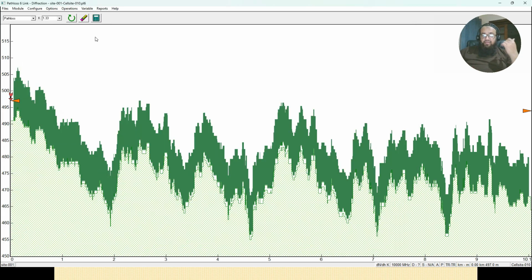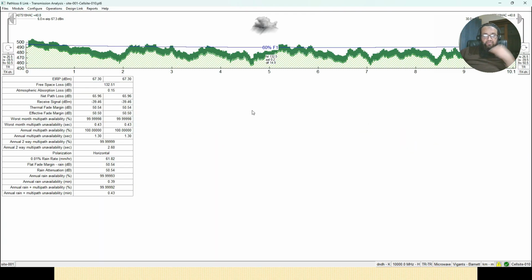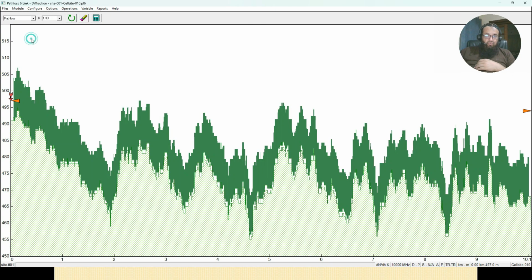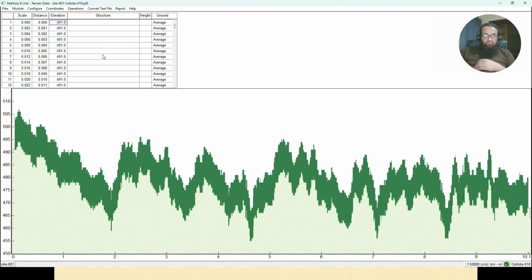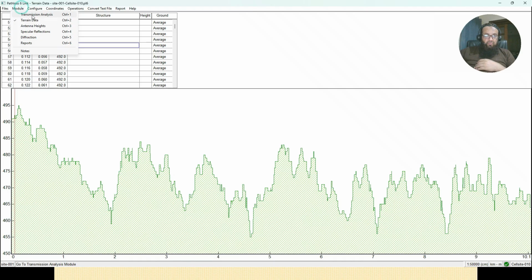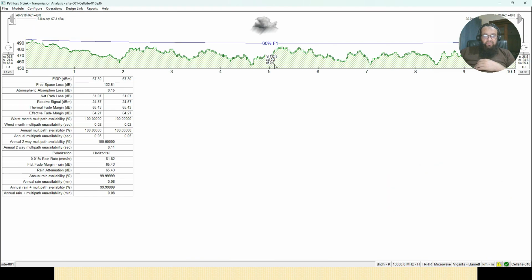And how we, for example, if I say that, okay, I want to make it part of, for example, let me show you here. This is the terminal analysis. So you see that it has added this diffraction of 14.9 based on the antenna heights that we have. And just to show you how we can manipulate it. So for example, if I remove this from here, if I delete this and then I go to transmission analysis, you see now diffraction is 0.